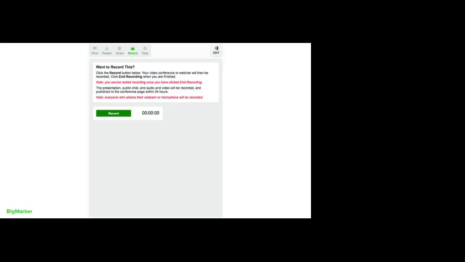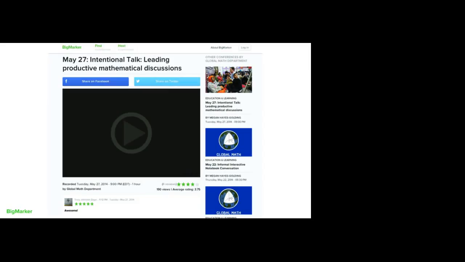Then we have the record section. You want to record this, you click record, and you're recording. It's really easy. Start and stop system. Once you hit start record, it starts recording. Once you hit stop record, it stops recording. It does not automatically record, so if you forget to record, you're kind of out of luck. So if you are going to record, make sure to record at the beginning. Do not forget. Write yourself a little note that says, I need to record this. We do not auto-record for privacy reasons. You get into a lot of tricky legal questions if you auto-record.